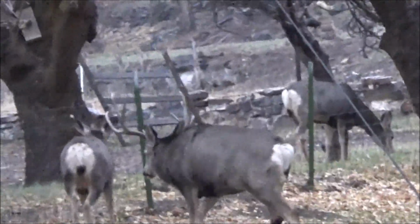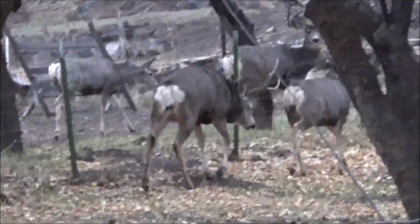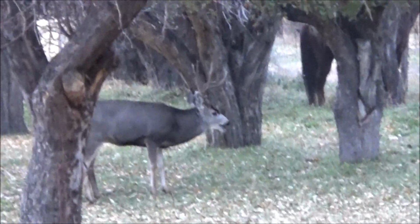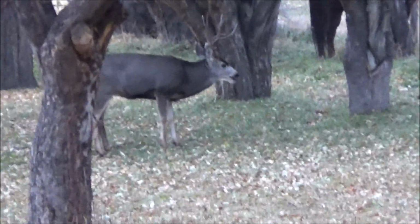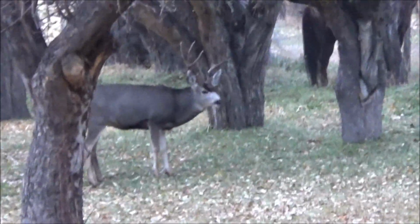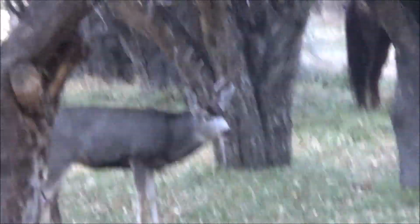It's funny about the rut. I don't know where these guys hide out during the season, but he's a pretty nice buck. And he's going away following his doe. Another nice buck in Eagle Valley. This one's just up the road from the one I saw about an hour or so ago. Just in a field munching on stuff with his does. Nice bucks. So there's 2 big old bucks in Eagle Valley this morning.